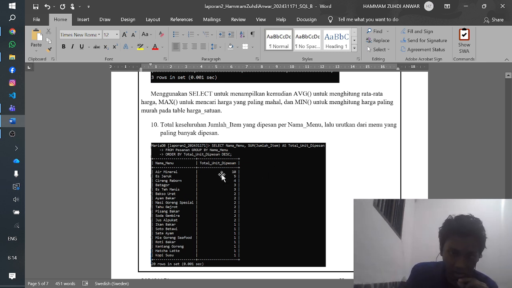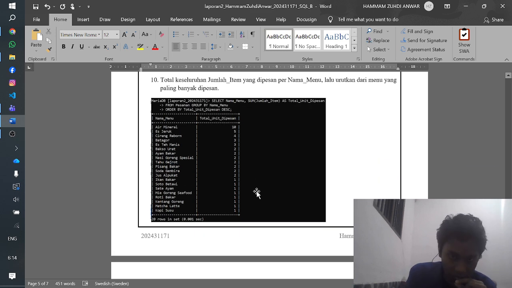So I will just type like this: select nama menu, sum jumlah item as total unit pesan, from table pesanan group by nama menu, order by total unit pesan descending. I will use DESC for descending, so it will sort from the bigger to the smaller. So the result will be like this.